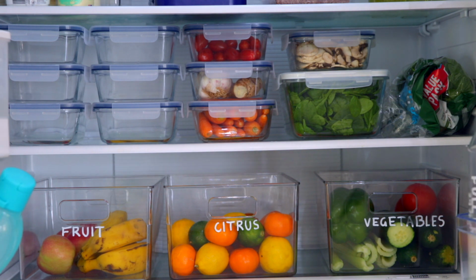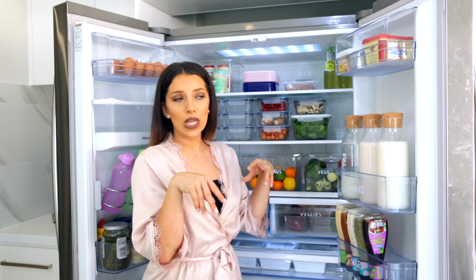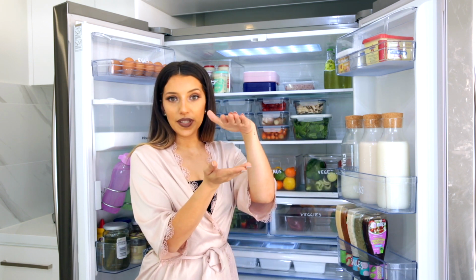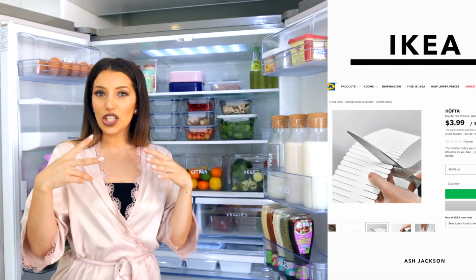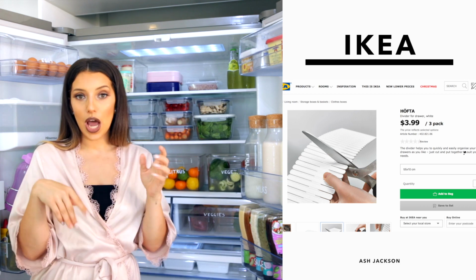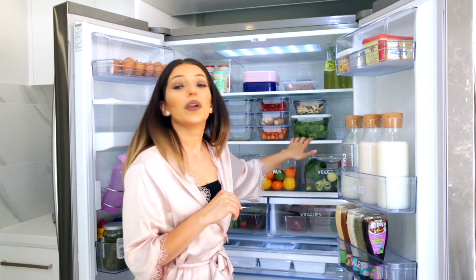So I was trying to see if I could find something like a drainer by the rolls, and when I say that, I mean something that I could cut up into my own individual container sizes and put in the bottom, that's going to keep the fruit or vegetables a little bit up off the base, and any condensation or juices that come down are going to be sitting away from the fruit and vegetables. One thing that I did think of is IKEA have these drawer dividers that you can cut up just to give a little bit of lift, and I could probably still do that. I think they're about $3 a pack. They're so cheap.